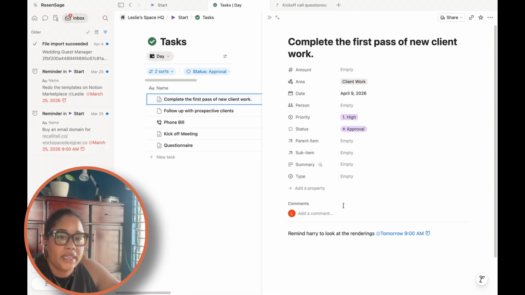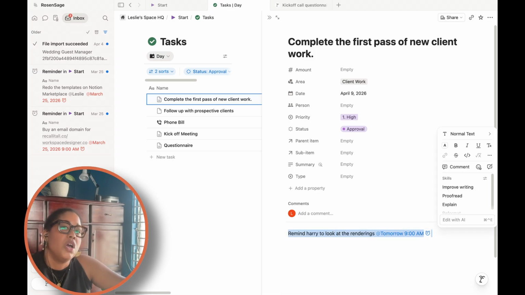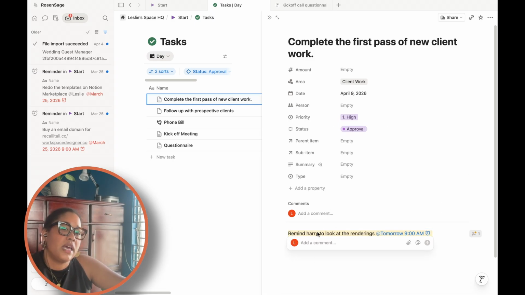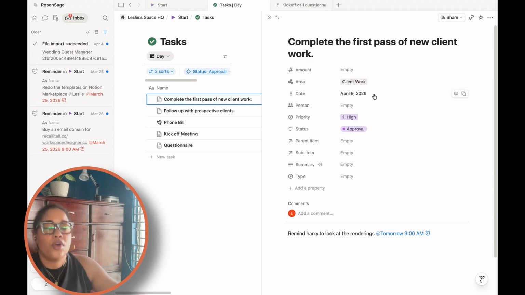You can do it on the page or in the comments, right? So really the best practice here would be to use the comments for those conversations, or to use comments on inline work to discuss things. And then the page itself would be for the content. And then the date for the overall end date, due date, right?